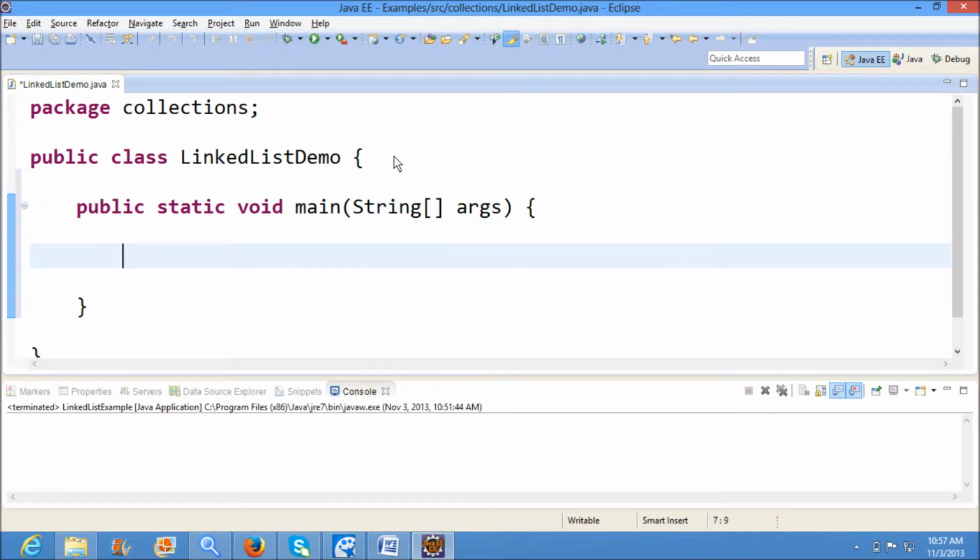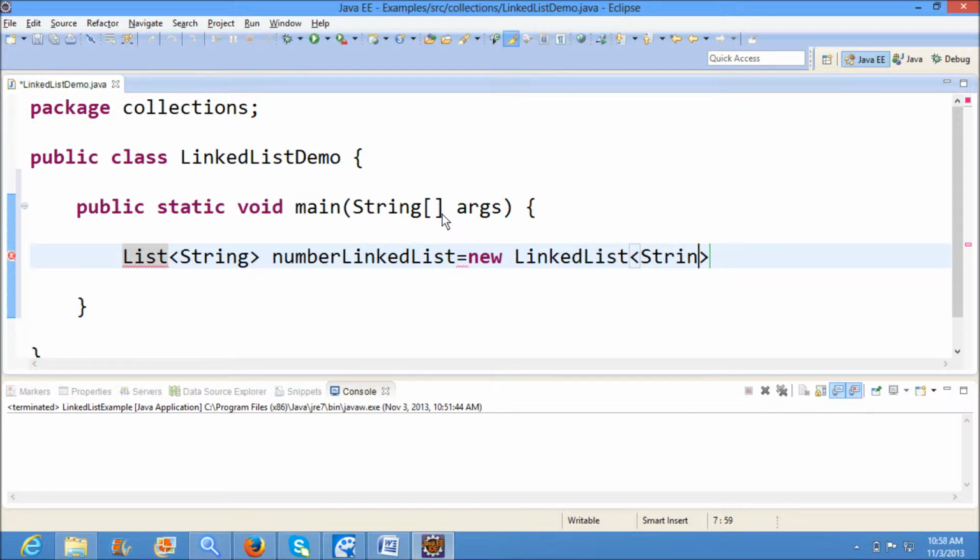First what I'm doing is I'm creating a linked list of string: numberLinkedList equals new LinkedList of string.